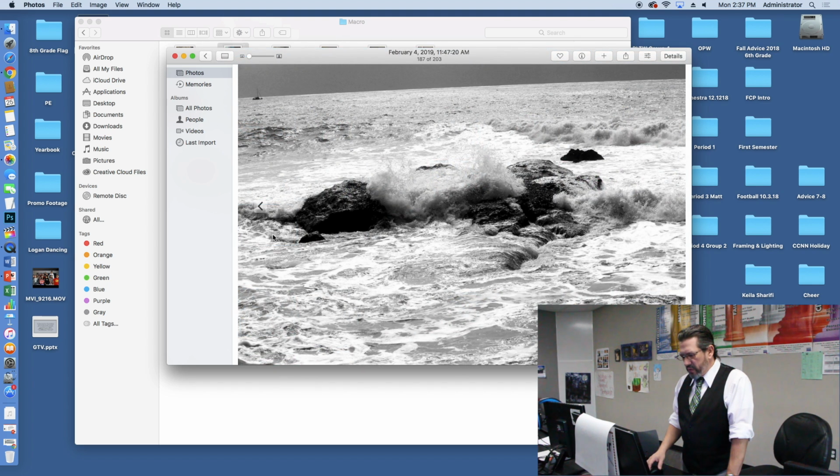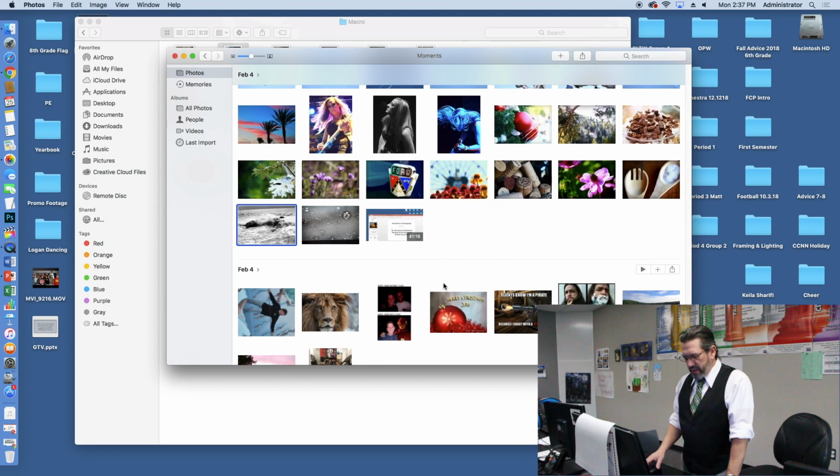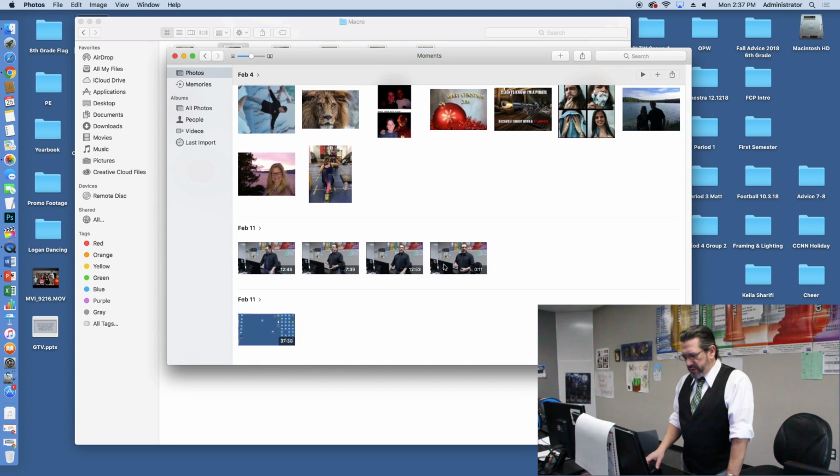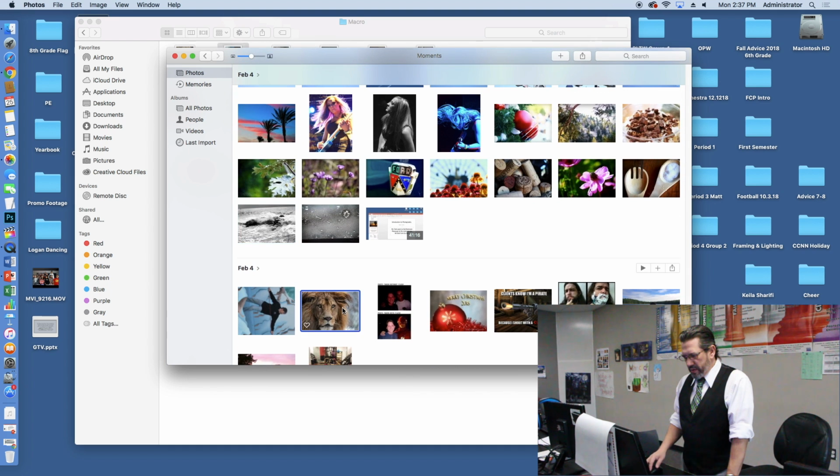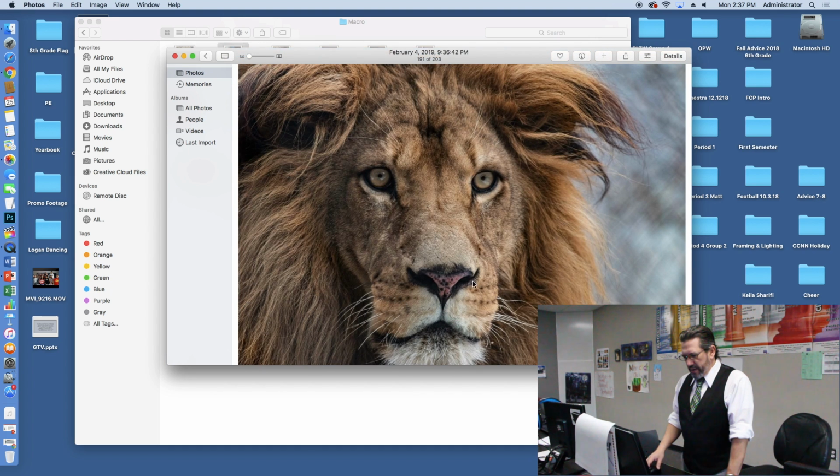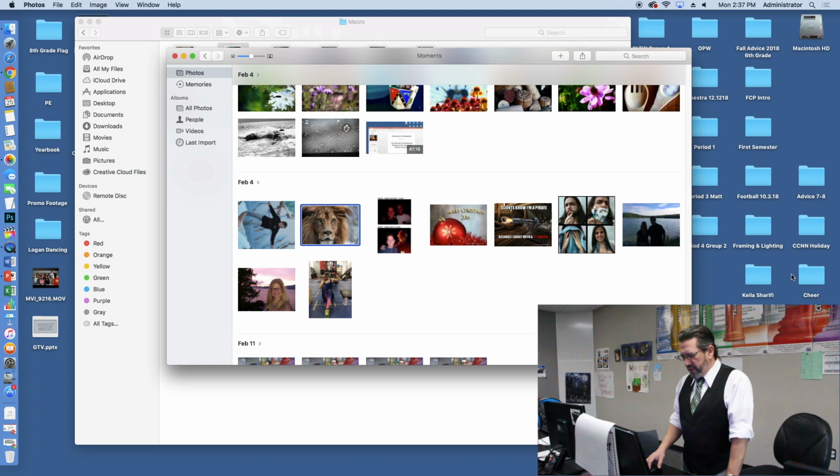I don't know what this is a picture of. Oh, this is just the wonky horizon line that we were talking about. Remember that? And how close do you want to be to a lion? That's not one of mine. I'll show you mine if I have it in here.